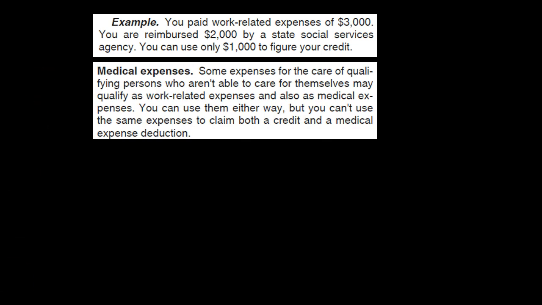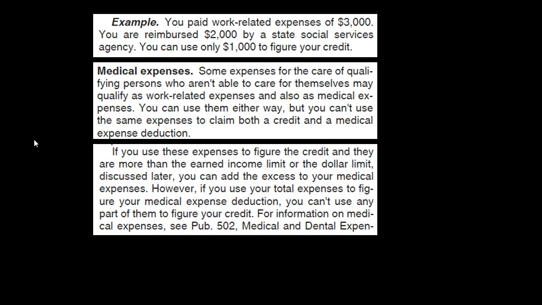Medical expenses. Some expenses for care of qualifying persons who aren't able to care for themselves may qualify as work-related expenses and also as medical expenses. You can use them either way, but you can't use the same expenses to claim both a credit and a medical expense deduction. So medical expenses are one of those expenses that could possibly go on another schedule, possibly itemized deductions, but there are big limitations to them oftentimes. So in certain circumstances, you may be able to decide whether it should be included here or in some other location based on the biggest benefit you might get.